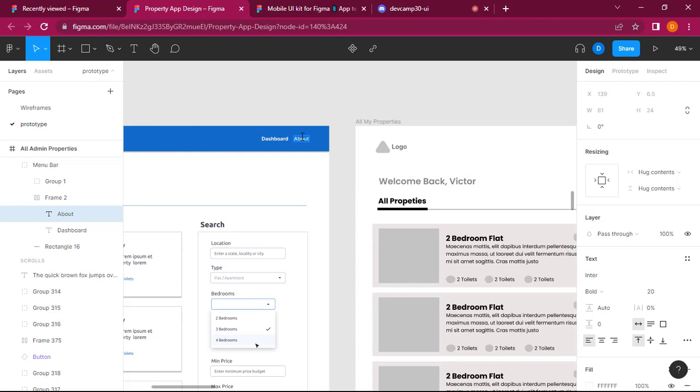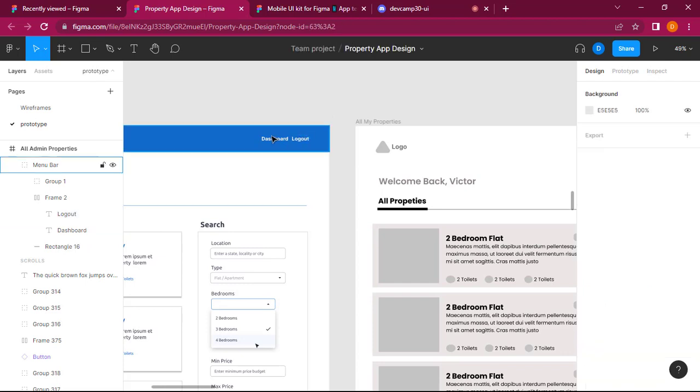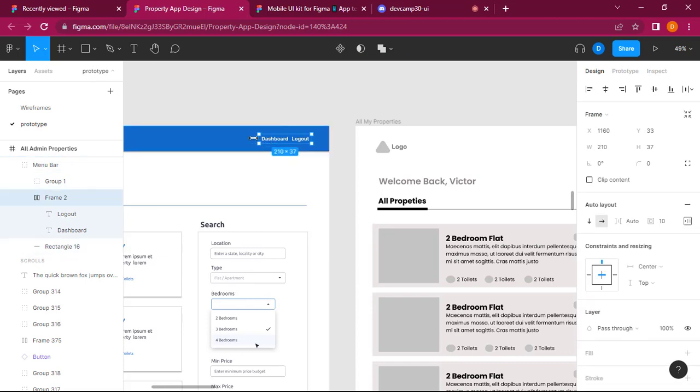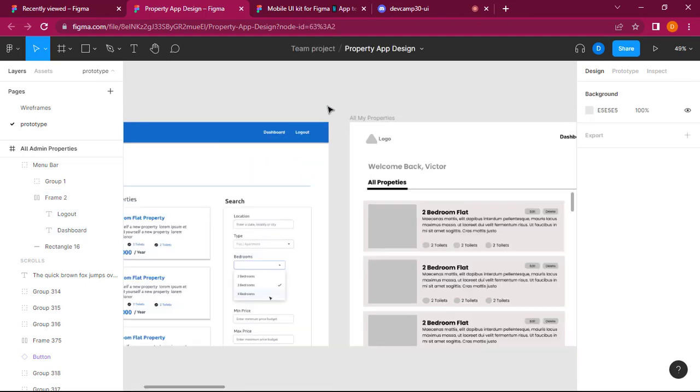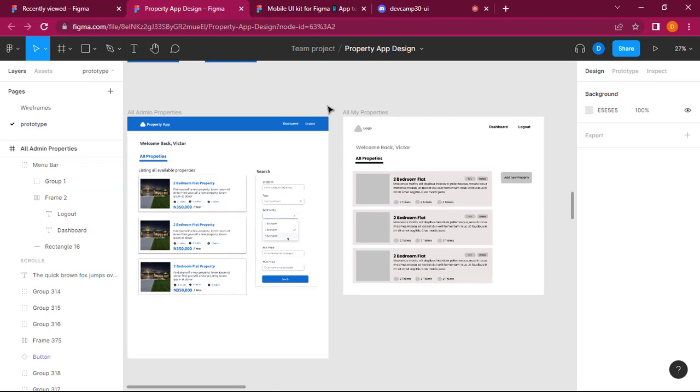Just increase it a bit so there'll be space. What else?